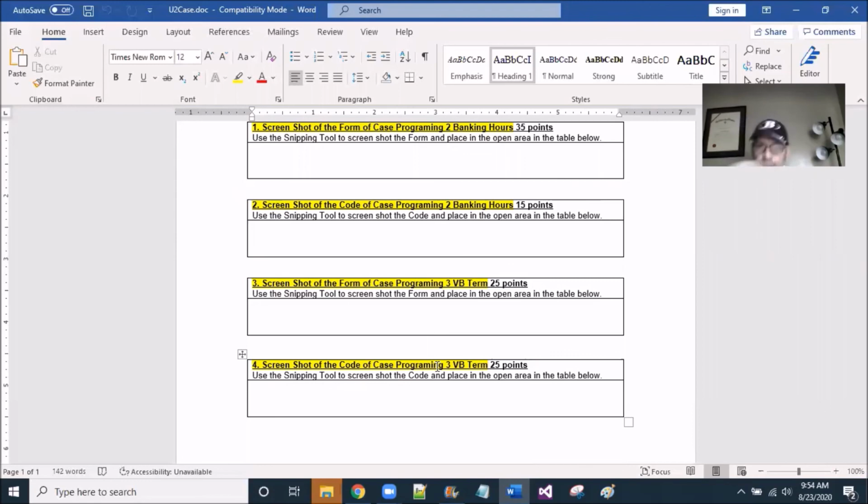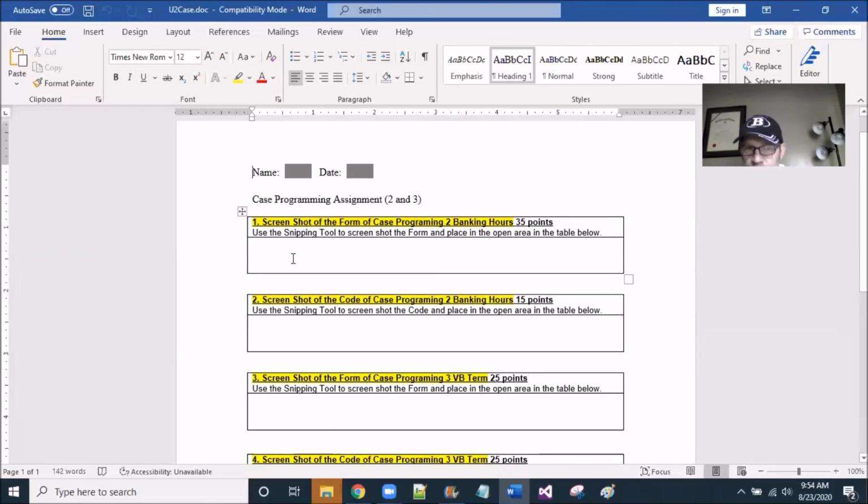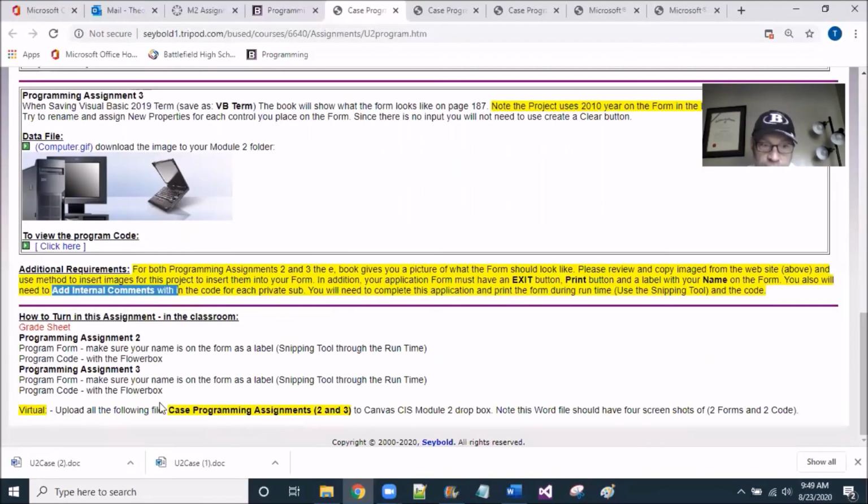Obviously, I can't stand behind you and watch you clicking on the label and making it visible. But I should understand that if the button's on, it may turn on and turn off, okay? Like for the banking, okay? So do something to the property so you can't click the button anymore after you have to hit exit. So this would then be part of the Dropbox of submitting it. Put your name at the top, and I should see the images inside this Word document. As you're turning it in, if you're virtual, you're going to be taking that document and submitting it into Canvas with the submit button. So I think for the most part, this should conclude a review of this example problem.